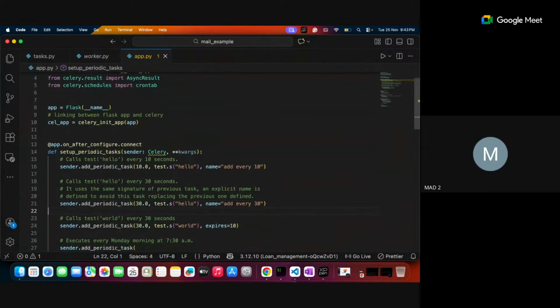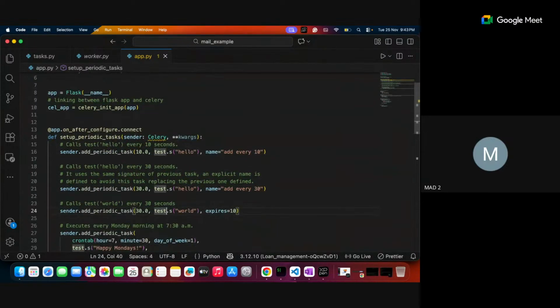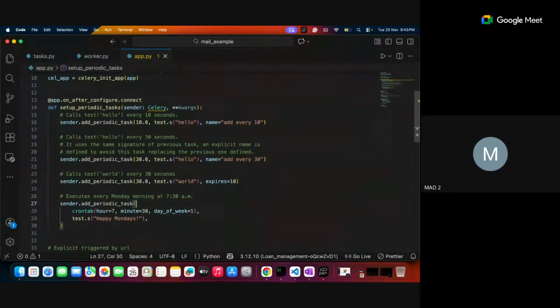I don't want to use this, but I'll call my own functions. That one expires in 30 seconds, so it stops after that. And there is another task, the crontab task. What is the crontab task? The 7th hour, maybe 7 o'clock, 30 minutes, 7:30, where a 24-hour clock is maintained.